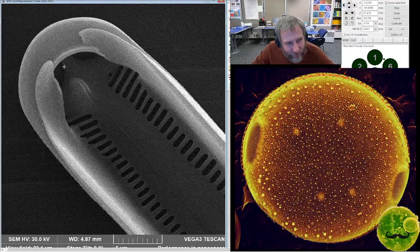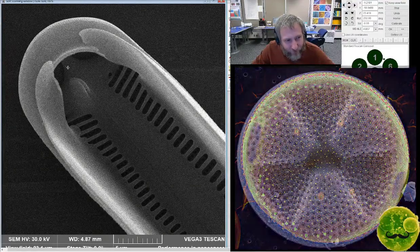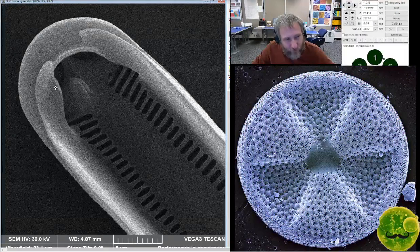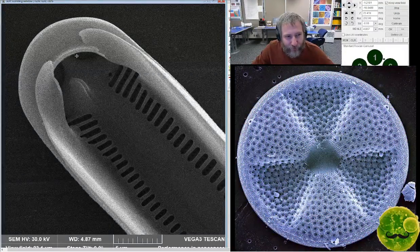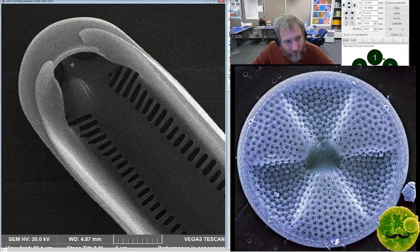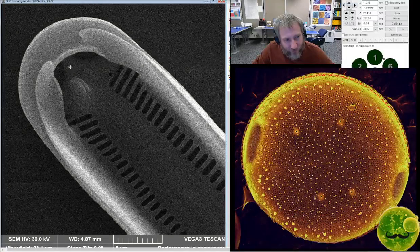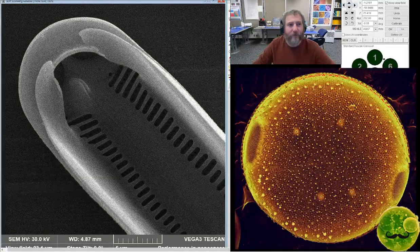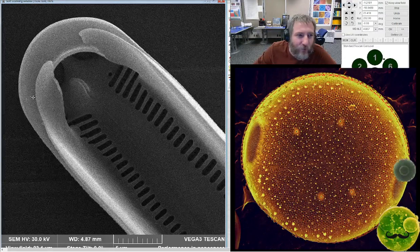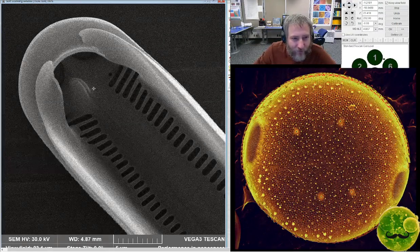And these little vent-like things up here are the foot pole, the apical pore fields. And the raphe on the outside splits those, which is why there's a little bit of silica here. So while on the inside it ends here, on the outside it continues right through that pathway. You can see some of the little holes from the apical pore field. They wrap all the way around the outside edge.